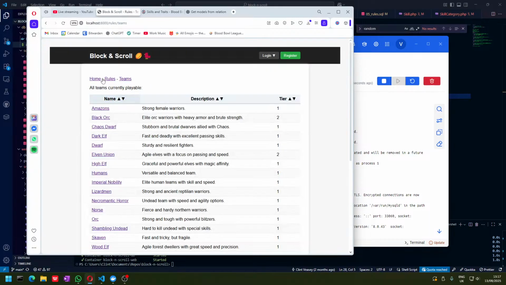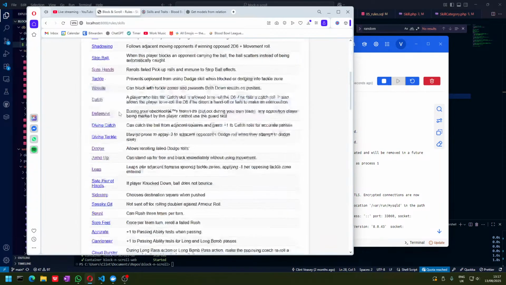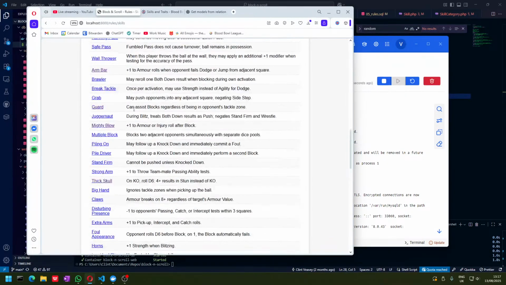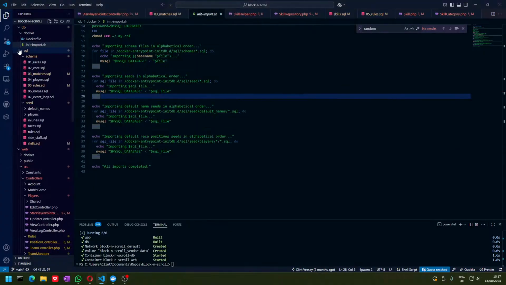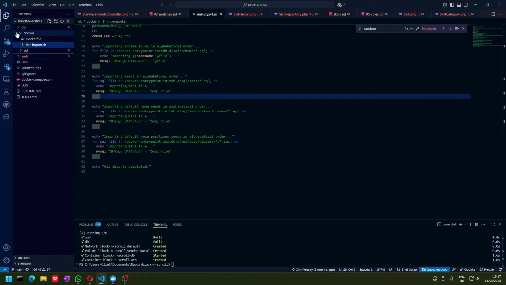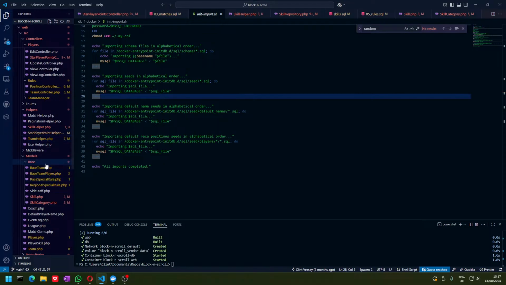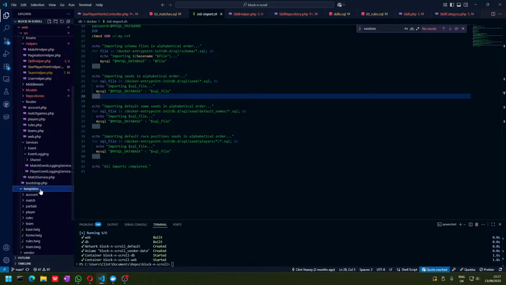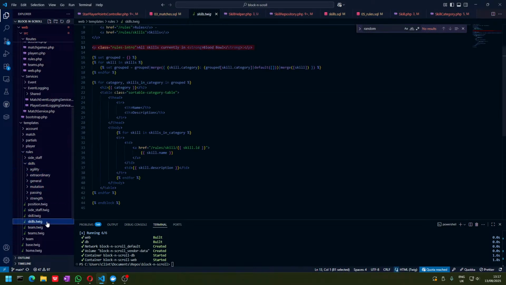Rules. So because I've changed, oh, yes, so now these rules were split. So I want to go into here. Source. Templates. Rules. Skills.